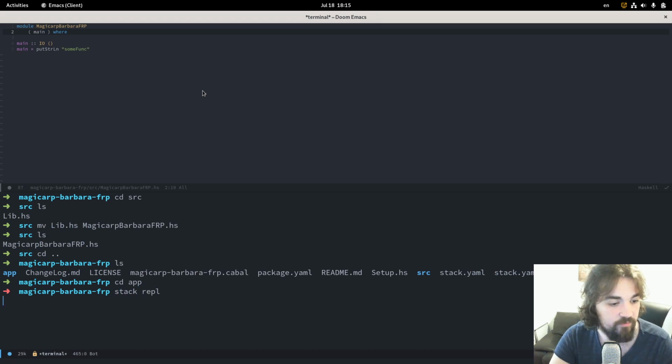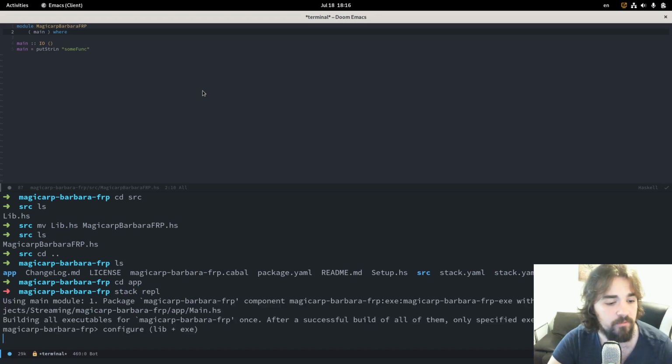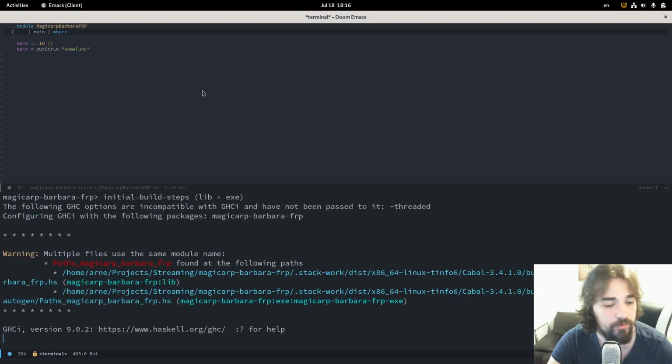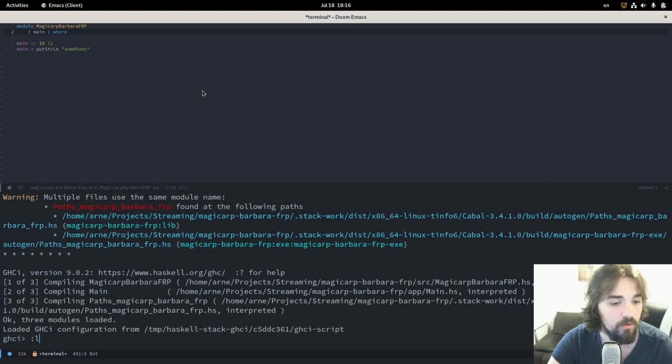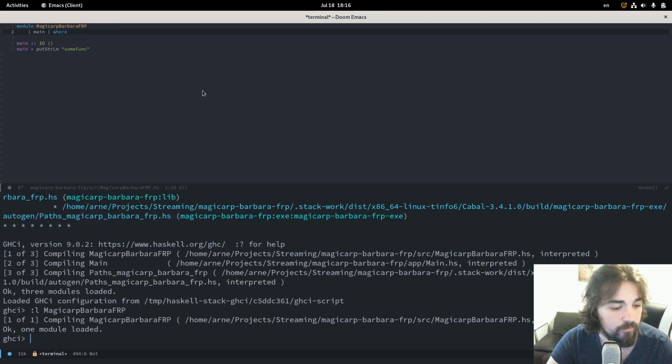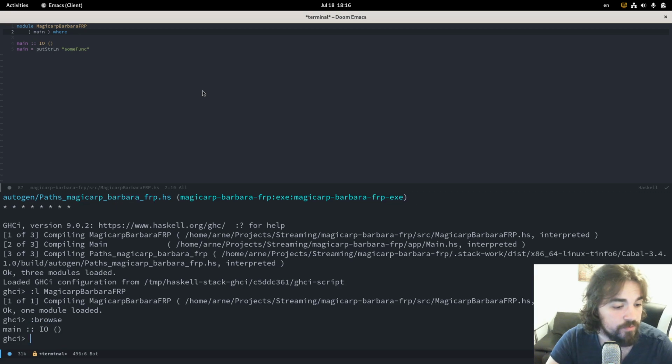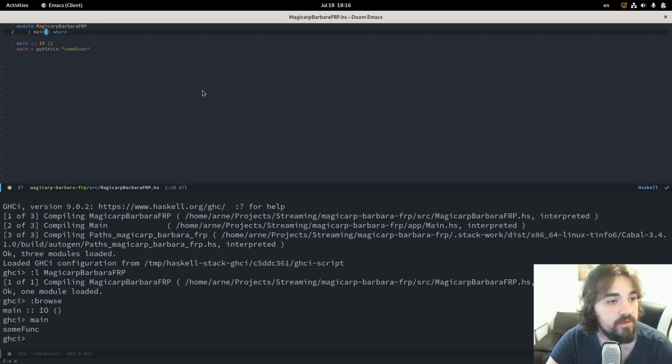Now if we do stack REPL, it should put us into this module here. Does it not? Browse. We have main and it says some func. Perfect.